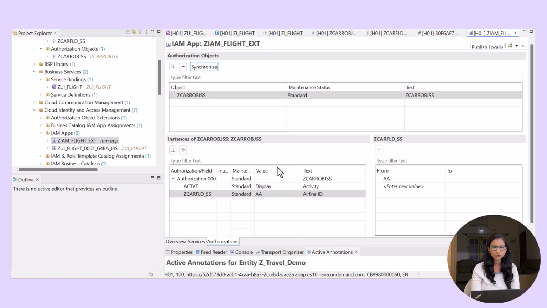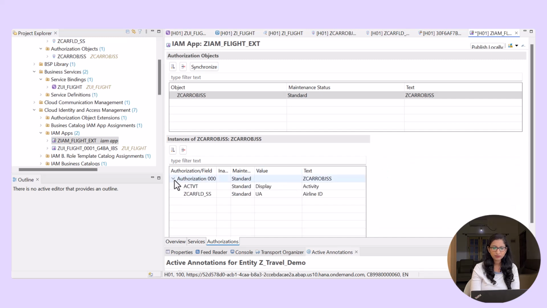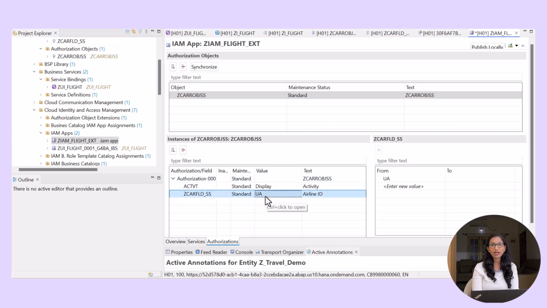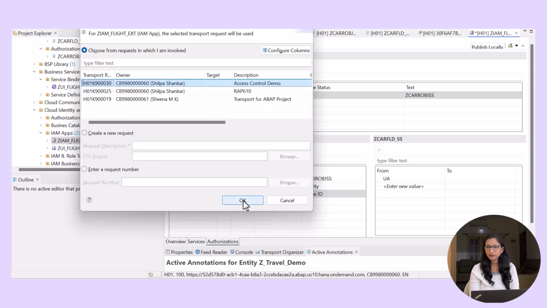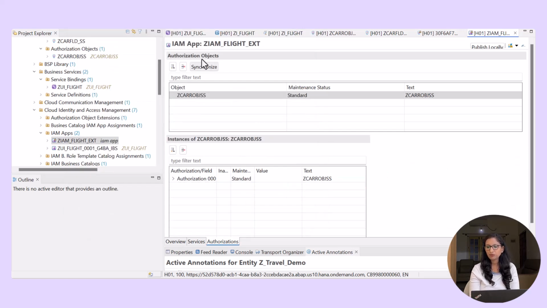Once you do synchronize, you will get the value that we have changed. Save it. After that, publish it. The concept is the same. If you are using an SAP system, you will use it in a similar way to what I have done. You will have to do it in the PFCG role.